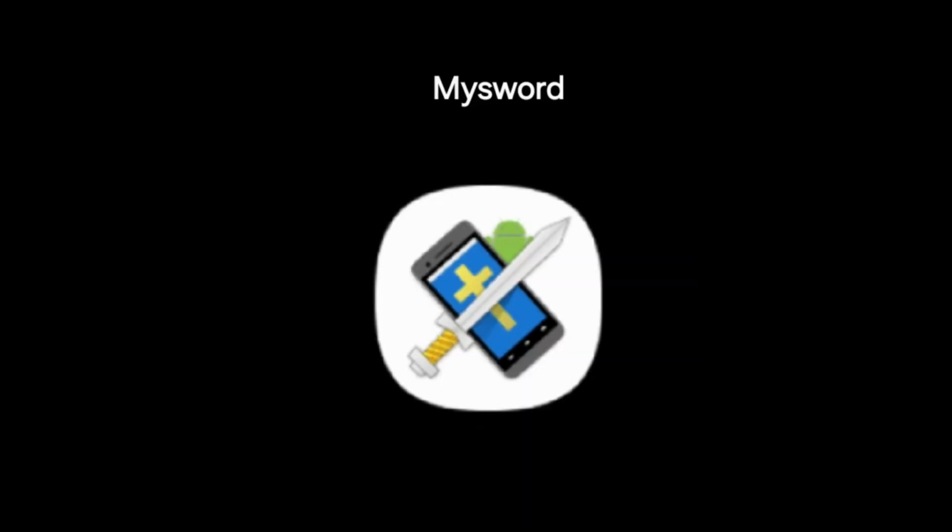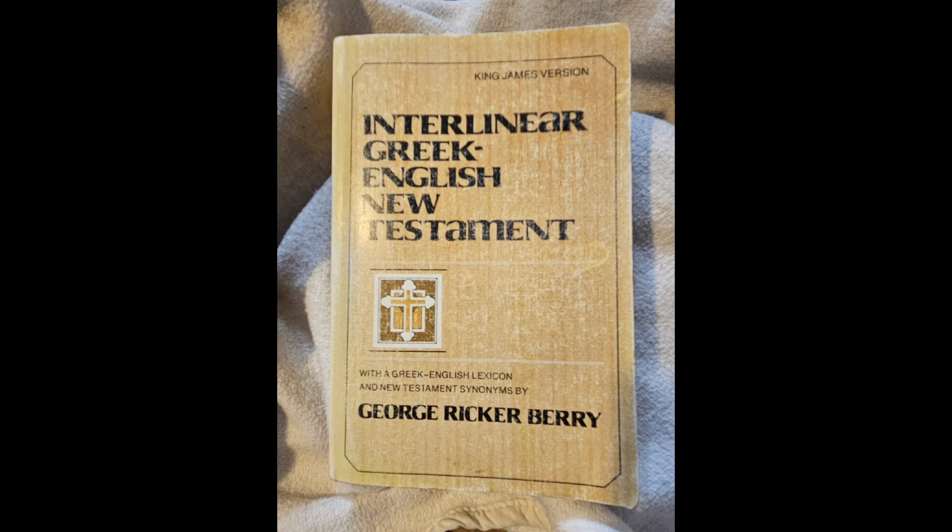At some sacrifice of integrity and depth, I've gone to an electronic Bible and concordance, which we will use in these lessons. This app is available in a download for Android, smartphone, and iPhones. It's also available in a computer version called eSword. We will also be making use of the King James Version of the Interlinear Greek-English New Testament.